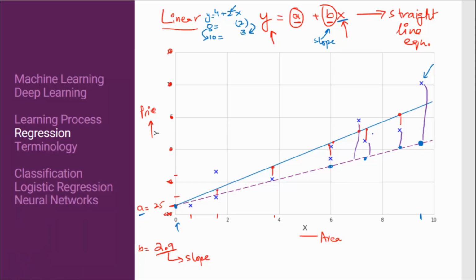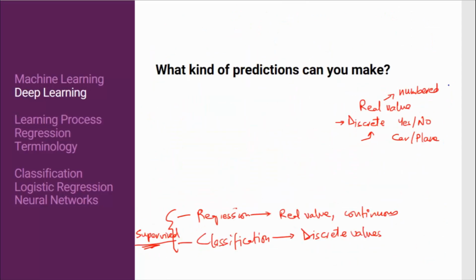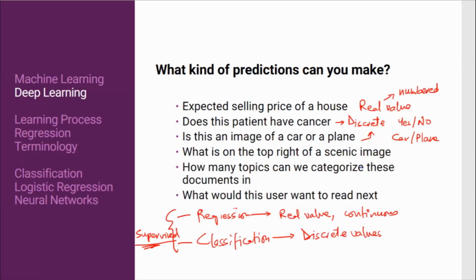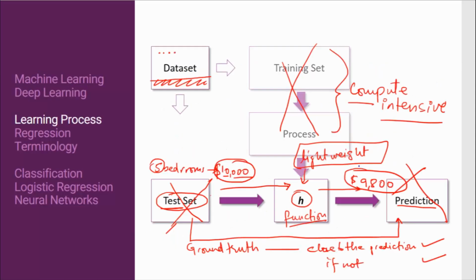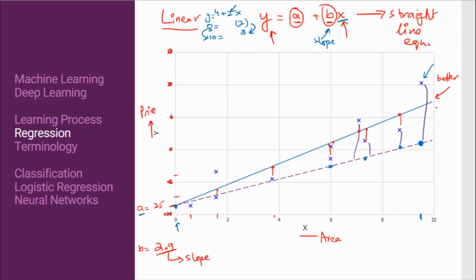So anyway, which one is better? You tell me. It looks to me like this guy over here is better, right? So let's go all the way back over here to our definition of machine learning and realize, so better, what is better, right? So we said according to some measure. Let's go over here and find out what the measure over here is. Let's formalize our thinking. What are we saying? Why are we saying that this second line, this blue line, is better?